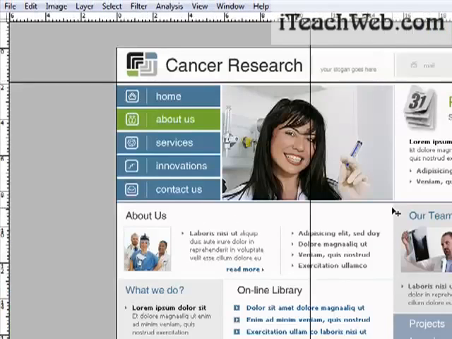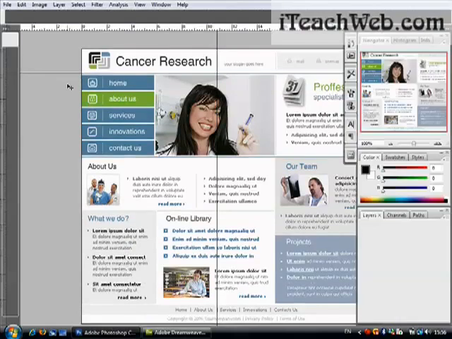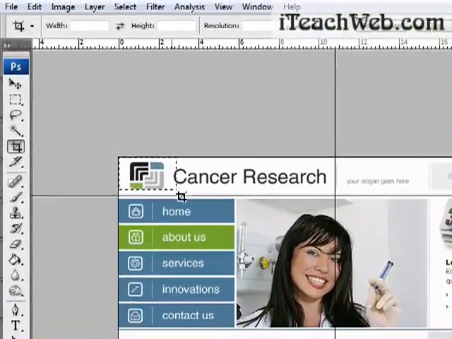So this is the logo. What you need to do now is to select from the upper left corner towards the guides limits and crop this area. Right, so from the toolbox, select your crop tool and start cropping.